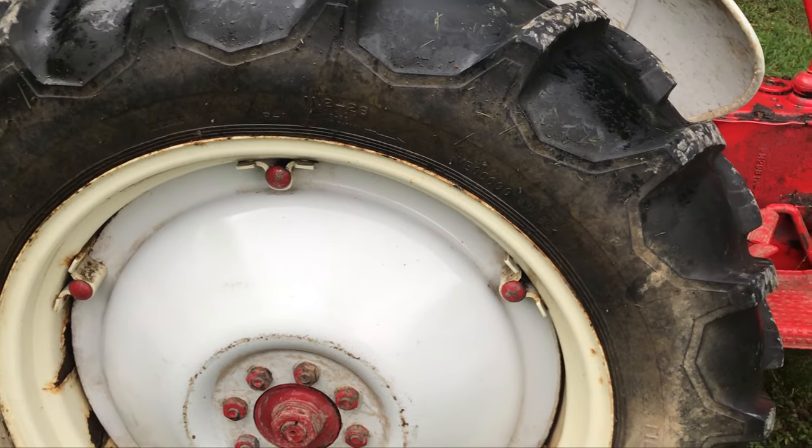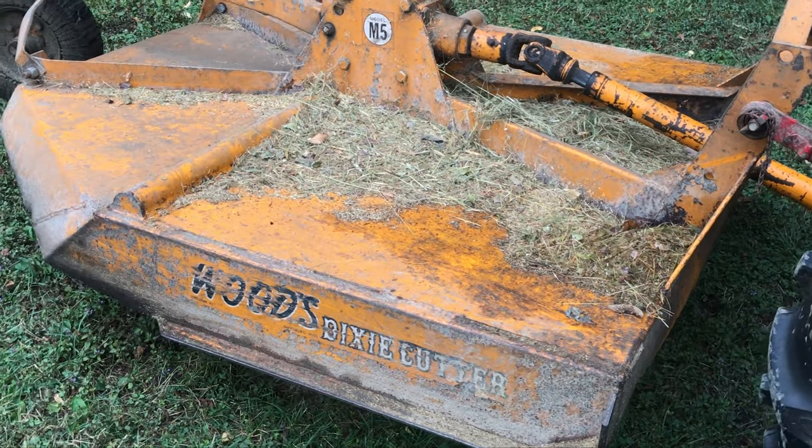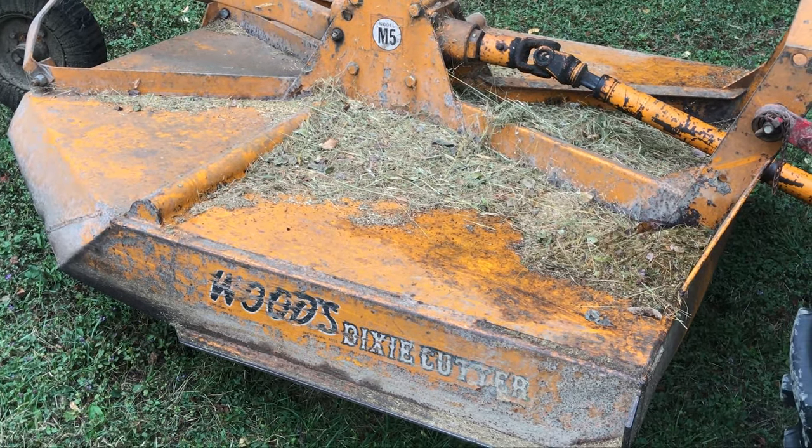So we'll get started though. We need to get this brush hogging going. We've got the 6 foot Woods Dixie cutter, and it does a good job.